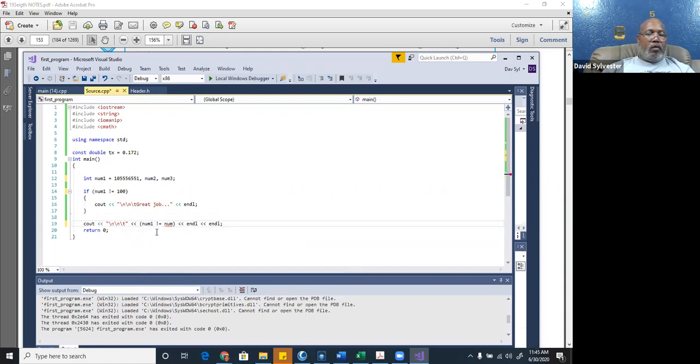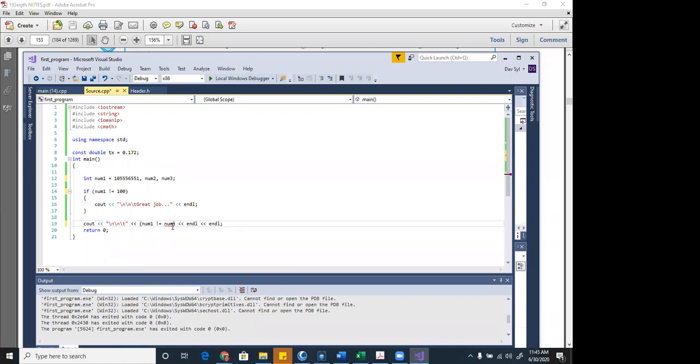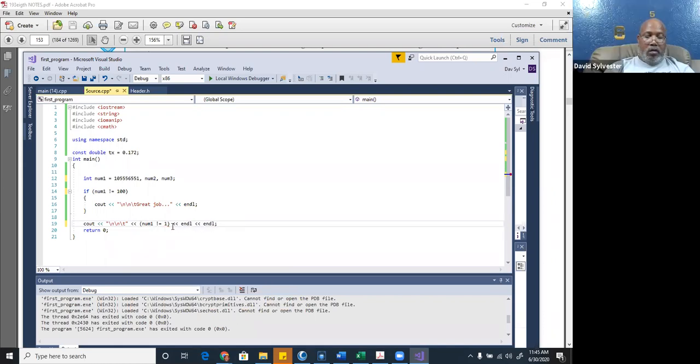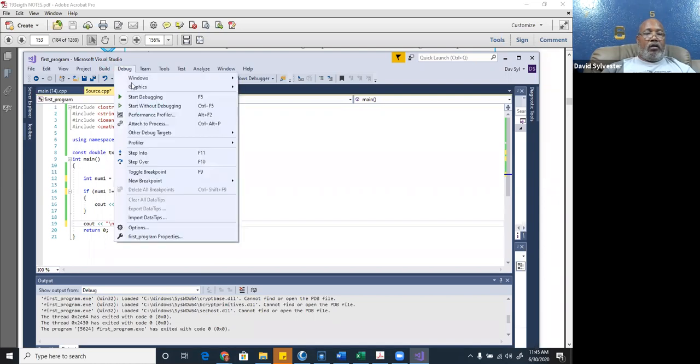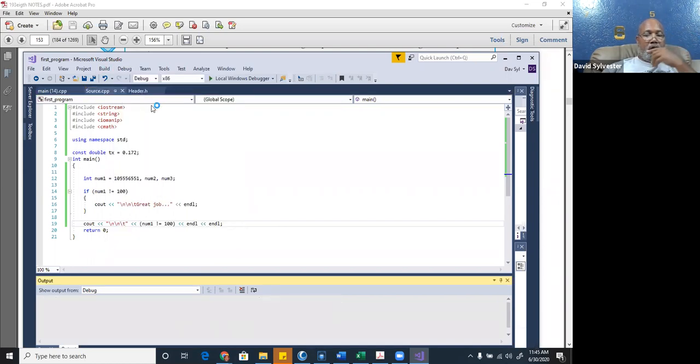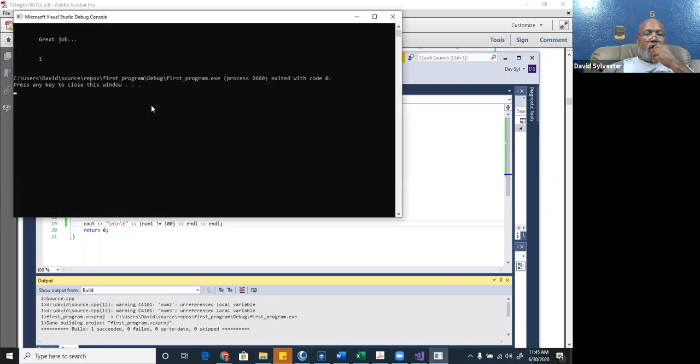Num1. You don't have a num. Yeah, that should be 100. All right. So now, if it prints great job, this should print out 1, right? So I'm going to run it. See? Great job. It printed 1.